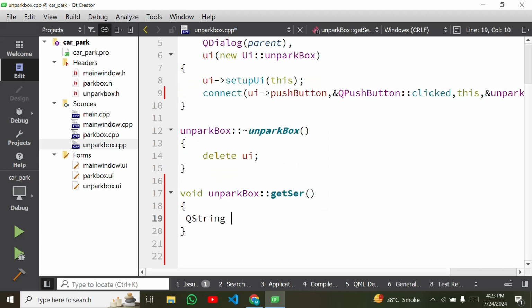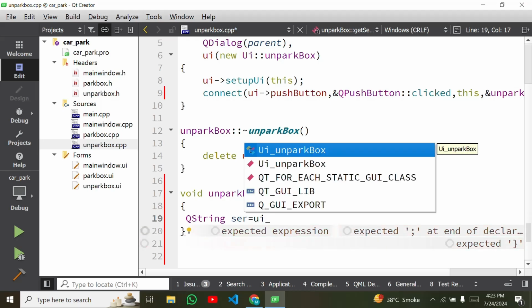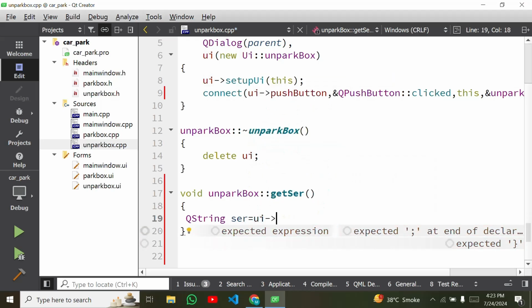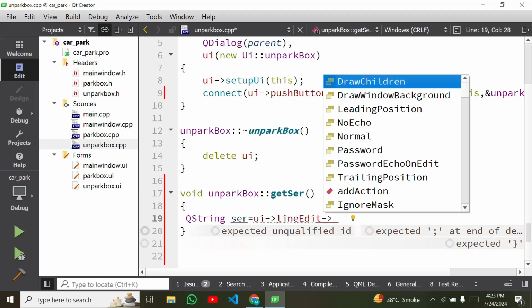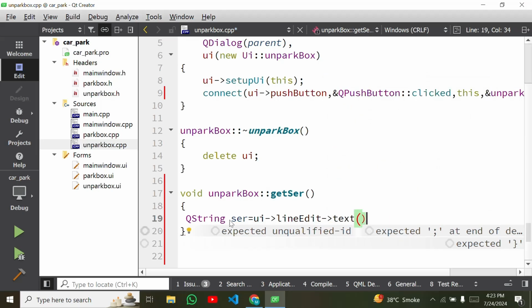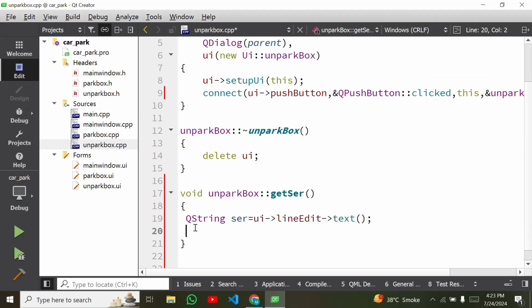Okay, and I will give name serial. Okay, or only serial. So here I have to use UI because line edit widget is part of UI. So this is line edit, and I have to define the type, that is text. Okay, I have to use semicolon, and now I have to inject or push this value in our signal.